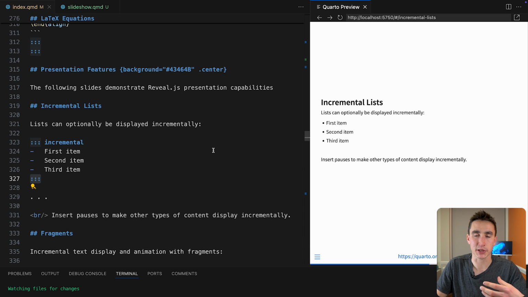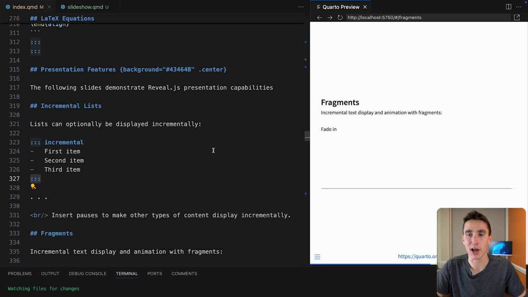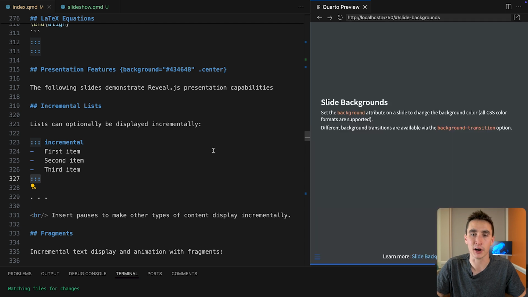I like when I'm doing presentations to say one thing at a time and really emphasize that point that I'm talking about. I think that as far as staying focused, you don't want to throw too much on the screen at once. So leveraging these incremental lists and these fragments, which is another feature that you're seeing right now, can be very, very helpful.